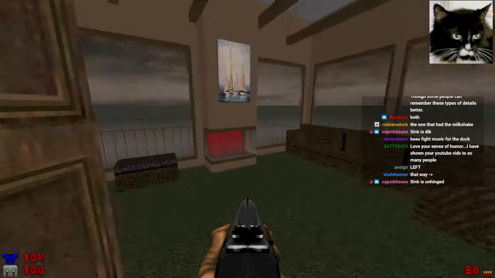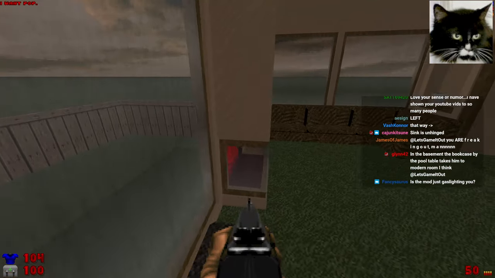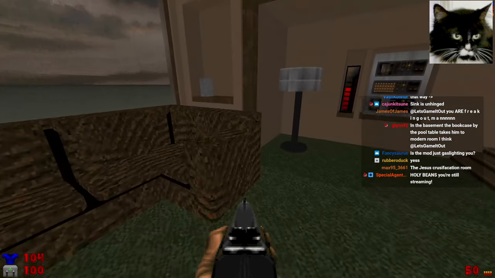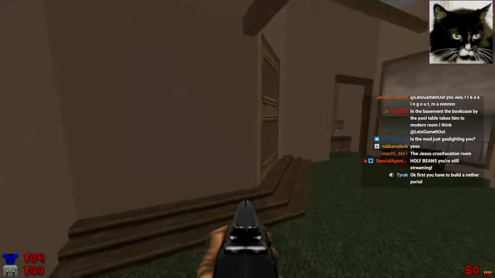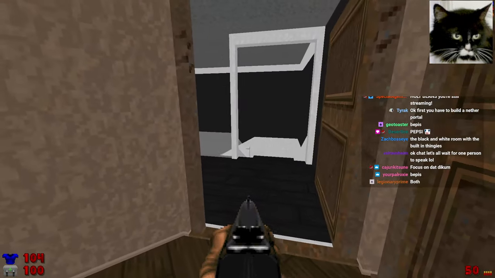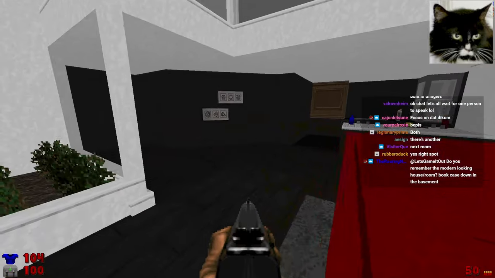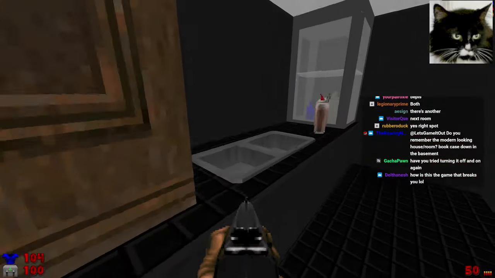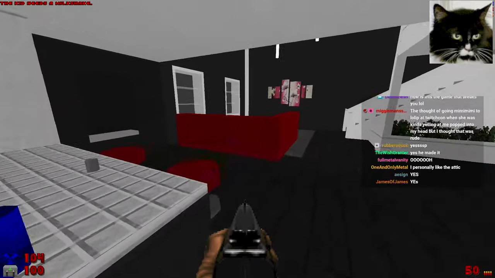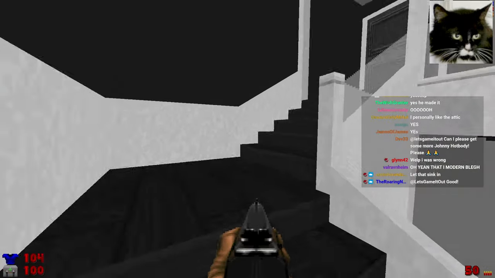Oh, this room. Or not. In the basement, the bookcase by the pool table takes him to the modern room. Is this the modern room? Pepsi! This modern room? This one? I have to do the sinks here too? God, this game is so goddamn needy. Okay. Ooh, milkshake. Love ice cream! Okay, now let's head back.